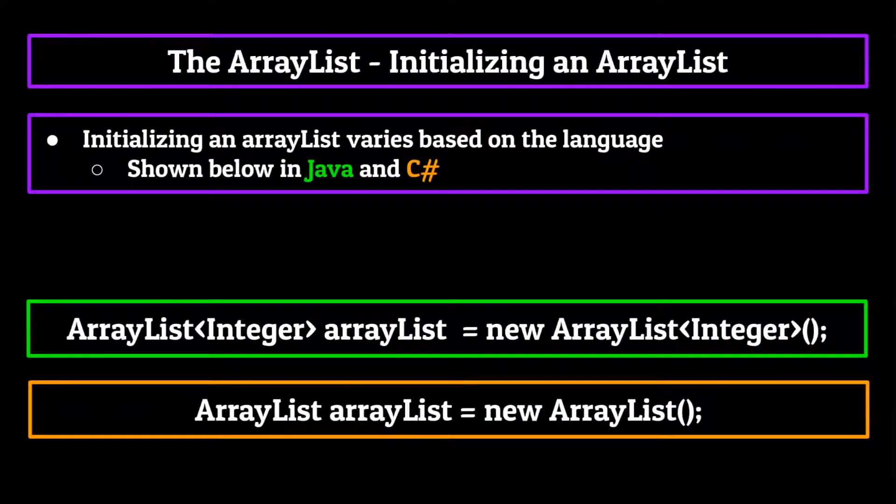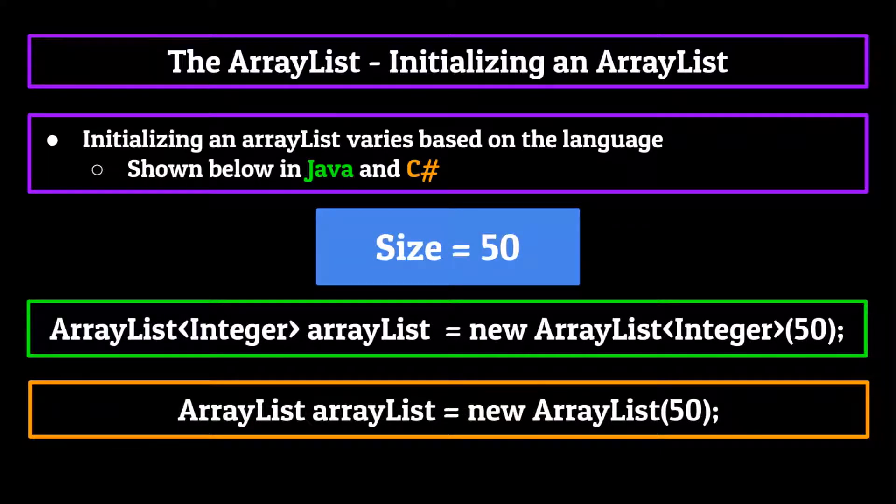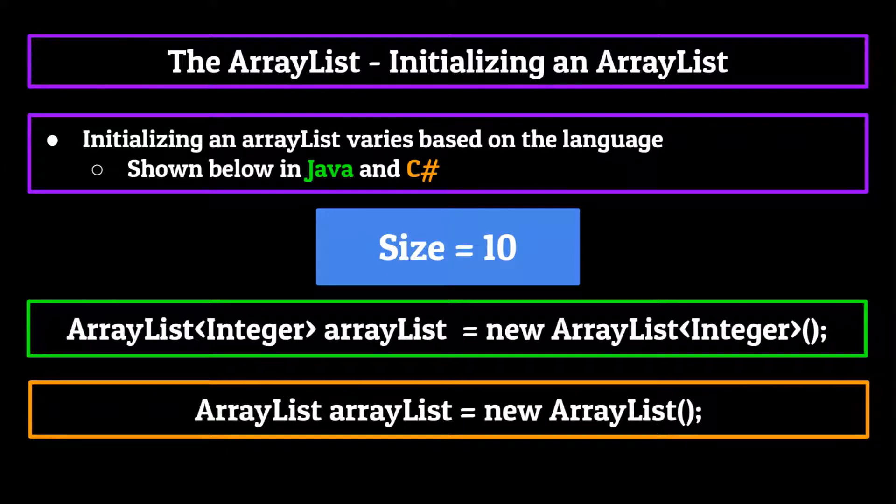Now going back to ArrayList initializations, another thing you might notice is that it looks a little bit awkward the way these statements are structured. And that's mainly due to the fact that the ArrayList is actually its own separate class outside of the base version of these two languages. For right now, this just means that to create a new ArrayList, we have to involve the ArrayList class when creating it, which we can see is done at the beginning of both initializations. After that, you can see we give it a name and then set it equal to new ArrayList with a set of parentheses. Now in these parentheses, you have a few options, you can either enter in an integer, which will then be used to define a size for the ArrayList, or you can just leave it blank. Leaving the parentheses blank like that will automatically define the size of the ArrayList as 10, just as sort of a base size.